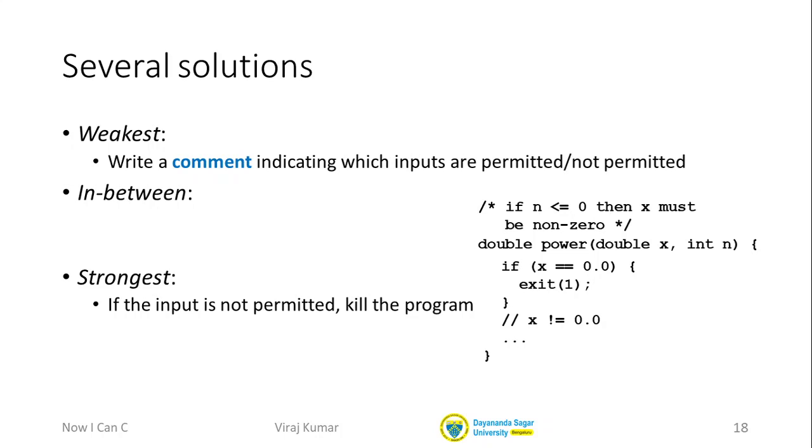Now, how do we translate this into an appropriate if condition? And it turns out this is not so easy to do. And if you ever take a course in computing or a whole degree program in computing, you will probably take a whole semester long course in grappling with these kinds of mathematical expressions. So obviously we cannot discuss all the details here. I will just show you the correct way of translating this comment into an if condition that is appropriate here. So here we say that if N is less than or equal to zero and then this bad thing happens that X is zero, then we want to exit.